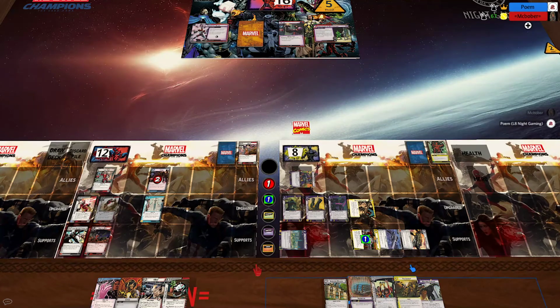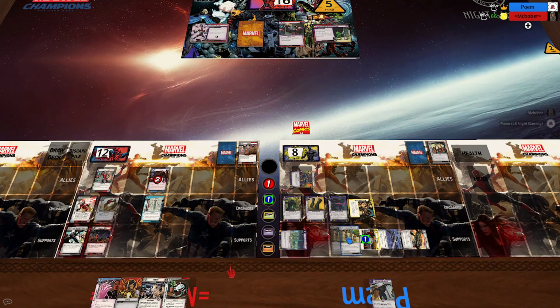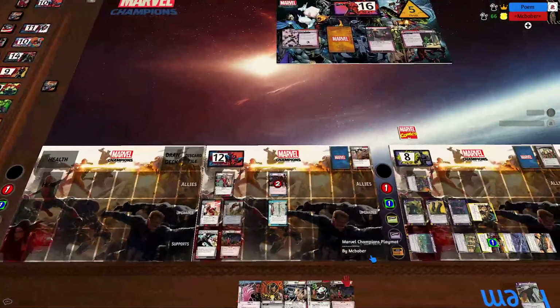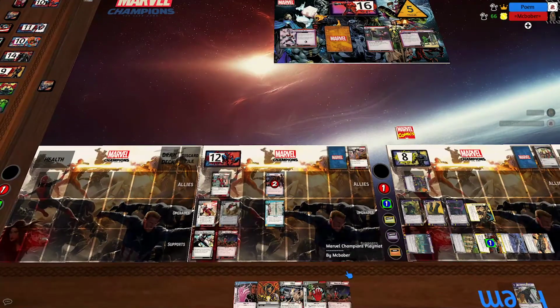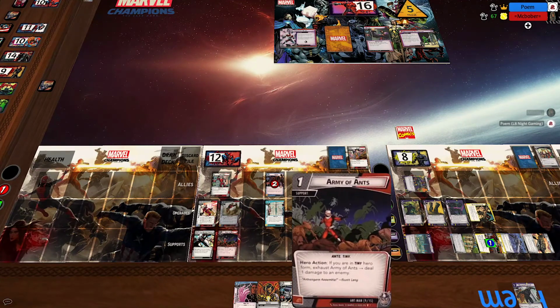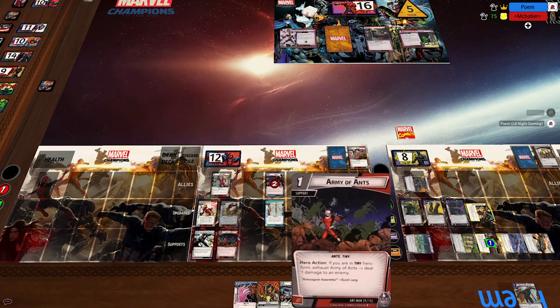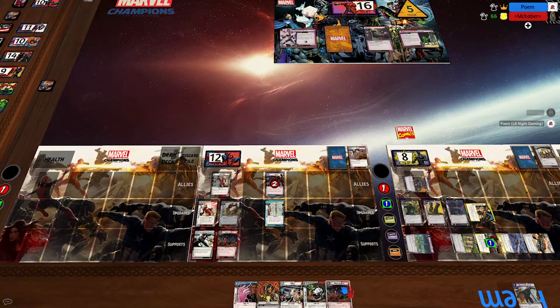Looks like probably something like that. Play the mansion, keep the Wakanda, let you draw the card. Seems good. Nice, more ants. Dude, the Army of Ants is so good, man. What a great card. Just clearing tufts and just stays on the board the whole game. What an excellent card.